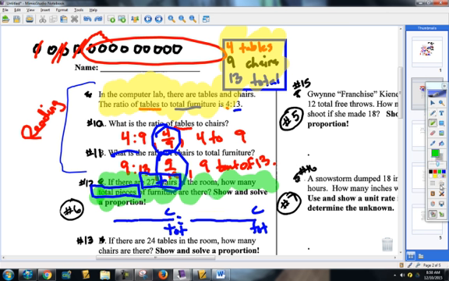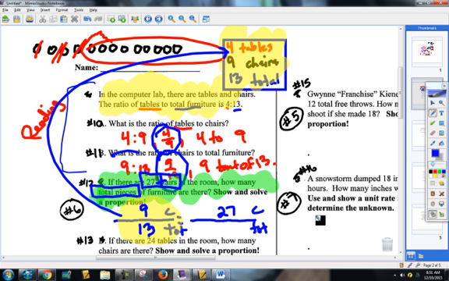So remember this here. This first ratio is always what's called your fake ratio. You always get that information from your edge pieces. And I know the ratio of chairs to total is 9 to 13. My real information is that I have 27 chairs. From this point, you could do this 2 ways. You can just know that you'd be multiplying by 3. Are you going to pick it up? Just be multiplying by 3. Or you could cross multiply and divide. Either way, you're going to figure out that that would be 39 total pieces of furniture.